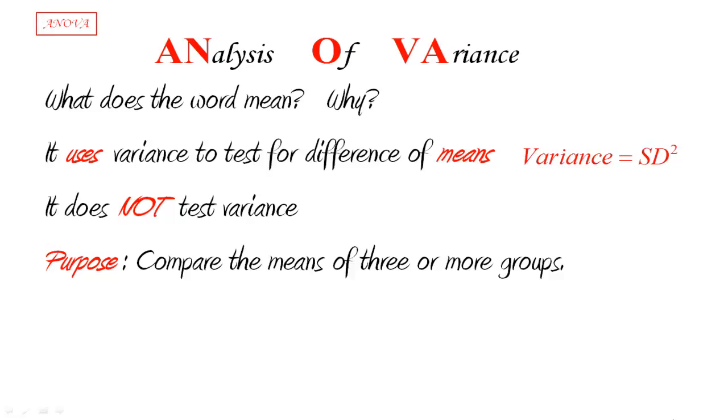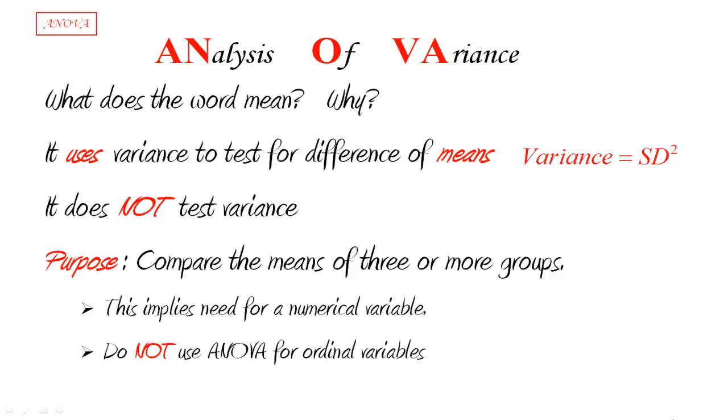Now, because it uses means or compares means, it means that we're going to be dealing with a numerical variable, because of course for any variable which is nominal or ordinal, well, the mean we may also be able to compute it, but it doesn't make a lot of sense. Okay, but also one thing to keep in mind is that unlike the t-test, for which we said ordinal variables may be acceptable in some situations, ANOVA is much more finicky than that. So you don't want to use ANOVA for ordinal variables. In fact, we're going to see soon that ANOVA is more finicky from all points of view.